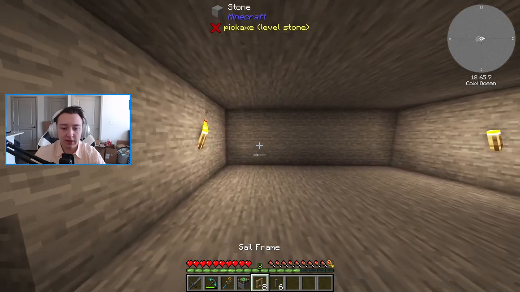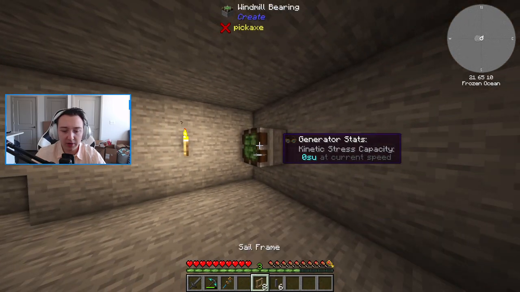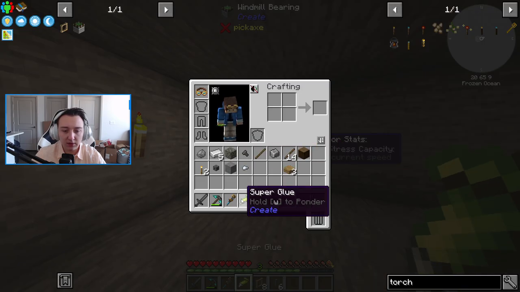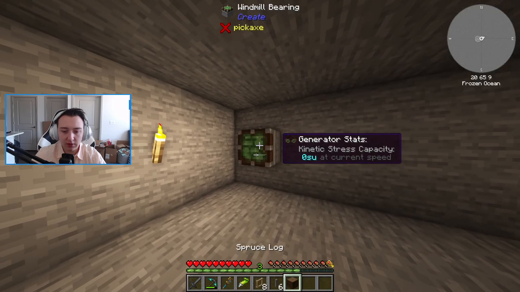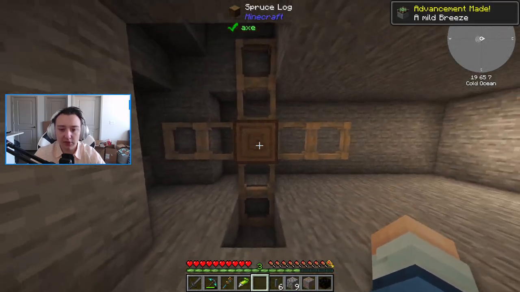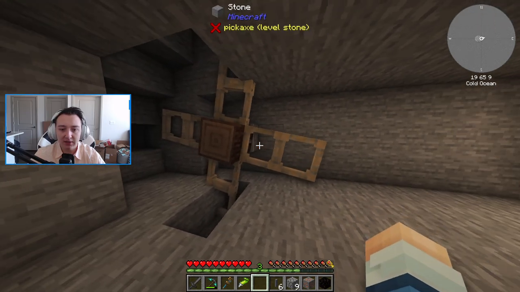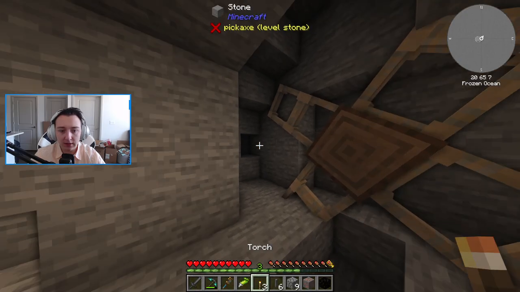Cool. So our very first power is going to be a windmill. So we're just going to place down this windmill bearing that I've crafted. And then I wonder if we can do this, because once we completed this, it gave us a wrench, super glue. I believe we just take spruce log, and then let's see if we have to glue these guys. All right, cool. We actually don't need super glue. This is a very not great windmill. As you can see, it's turning very, very slow, and there's definitely some upgrades that we could do to this.